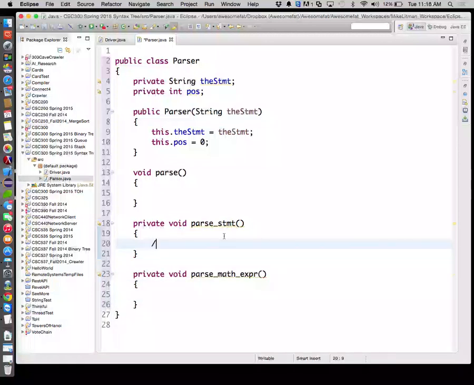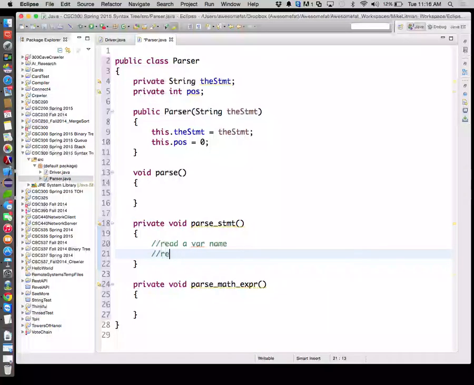Okay, parse statement should read a var name and then read a math expression.